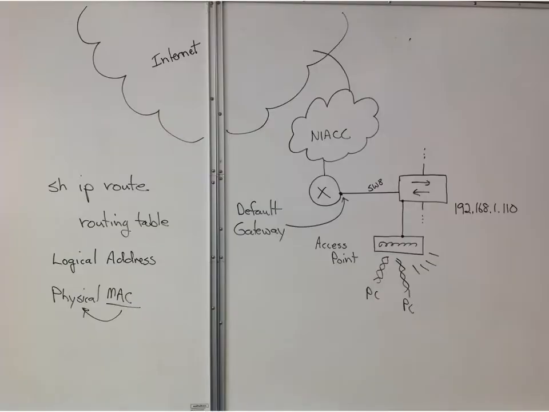So then we looked at the scenario. Switch 8 was the switch I configured in the lab on Monday, and that's connected to a router, which connected into the NIACC network, which got us on the internet. And what we attached today was an access point. So this is Ethernet between the access point and here, but when we connected devices, that would be Wi-Fi. Okay?